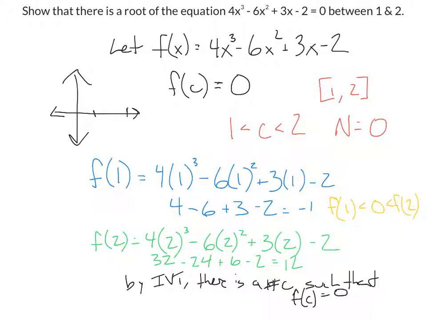Now if I sort of tried to sketch this, here's my coordinate plane, here's where x is 1, here's where x is 2, and I have a y value of negative 1, and a y value of 12. So we would have the ordered pair 1 comma negative 1, and an ordered pair 2 comma 12. So whatever happens in between those two points, at some point it has to cross the x-axis to give us a y value of 0. And so if it looks like that, that's fine. But right there is going to be my c value that shows that we definitely have to cross the axis and give us a root. And we are done.